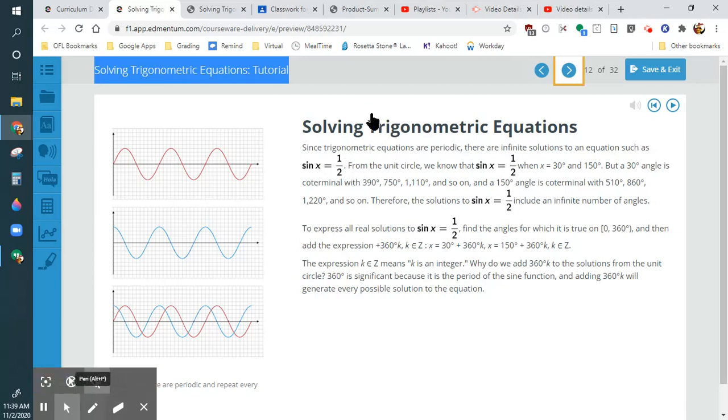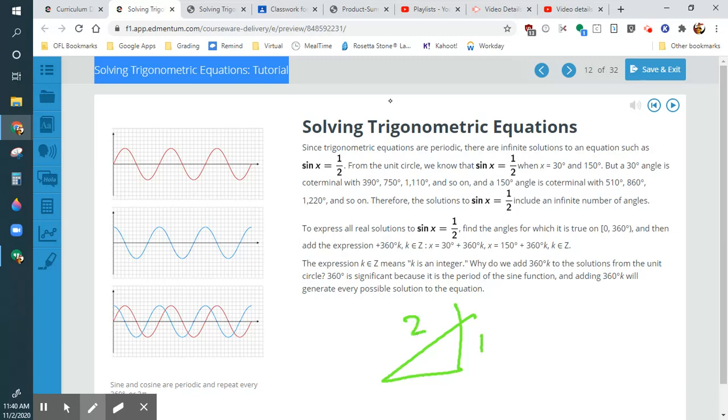So remember, trig always comes down to triangles. So if you're ever stuck, just remember that all trig is triangles in the unit circle. So sine is opposite over hypotenuse. And the thing with this is we're solving for a y value. So if you look here, there's going to be repetitions. It's going to keep repeating over and over so many times. So that's how come there could be a bunch of answers for this.